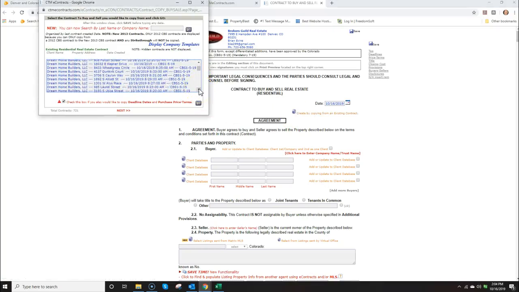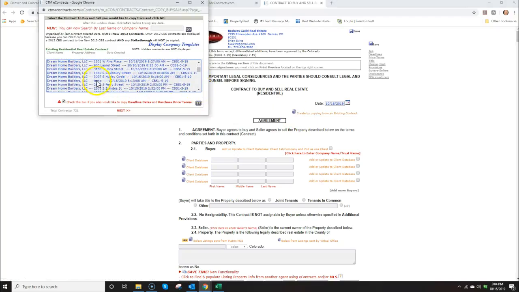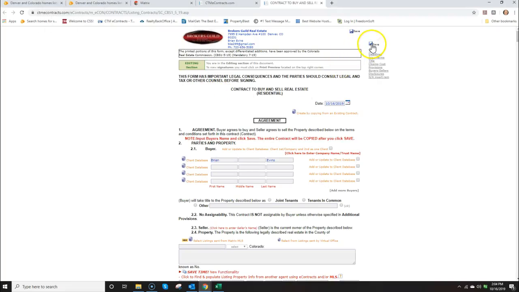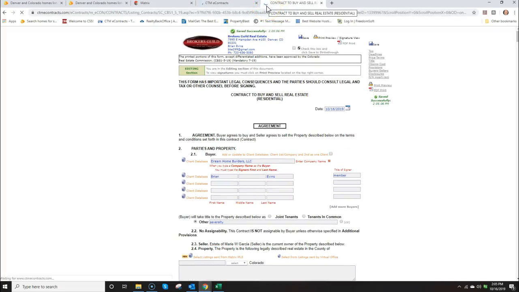The software would have to scroll down to what's called template, or if there's some other way of saving it in the software, but this template is recreated each day so that the proper dates fill in, and I'm going to explain that here in a second. So you go ahead and click on that, you hit save. So from there, it takes a minute for CTM contracts to copy that template over.